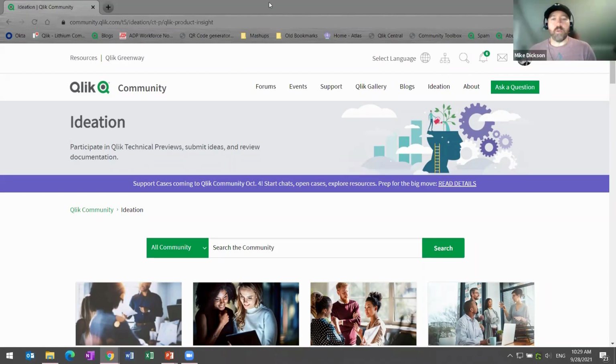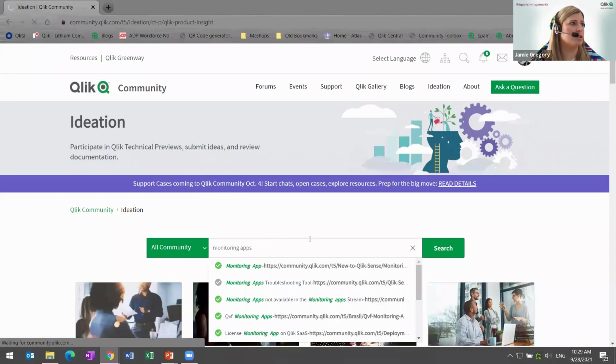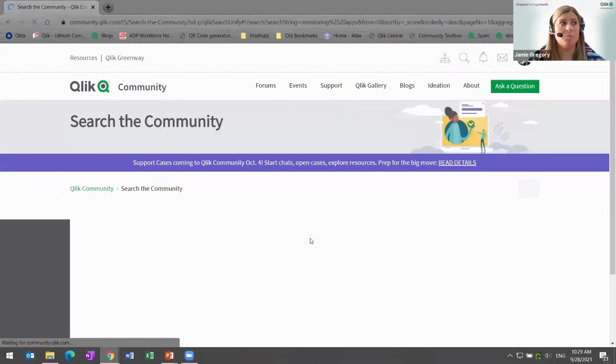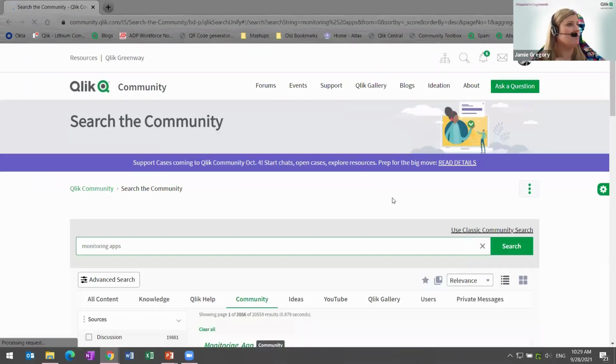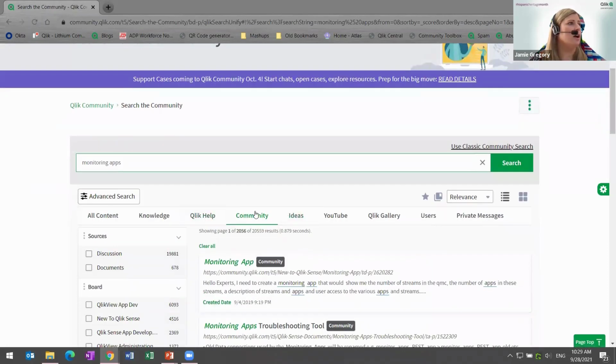Jamie, do you have a quick way to display how you would be able to search the ideas that are currently out there so that they're not duplicating? Yep, all you have to do is go into the toolbar here, click on search. Some suggestions will pop up. You can take a look at it through there, or you can go ahead and search. And then honestly, you want to go back here.